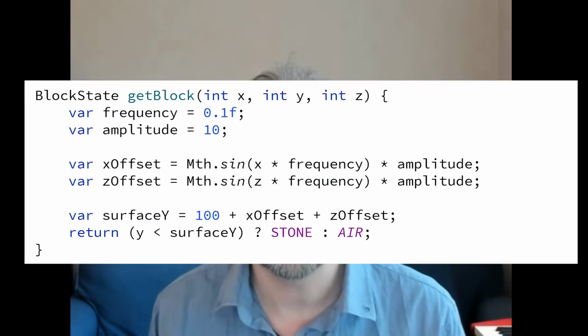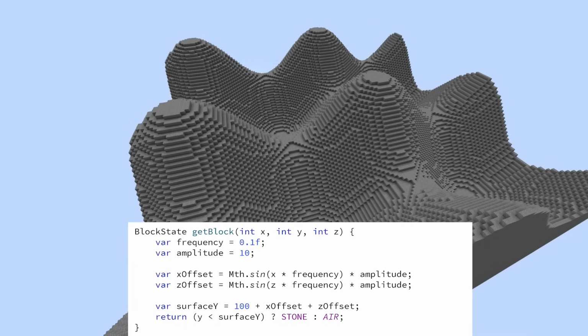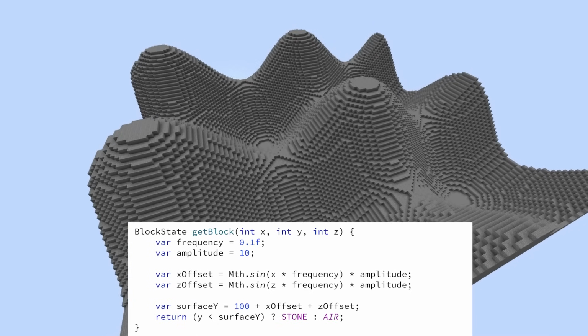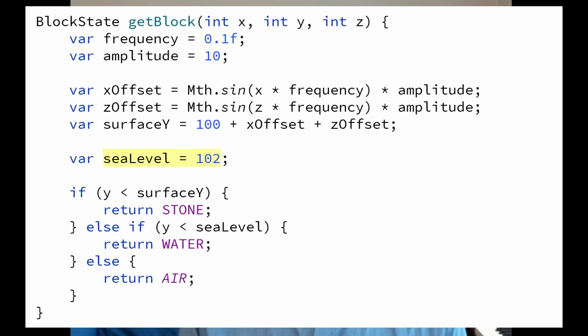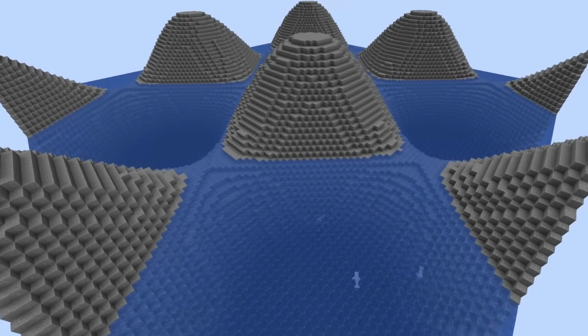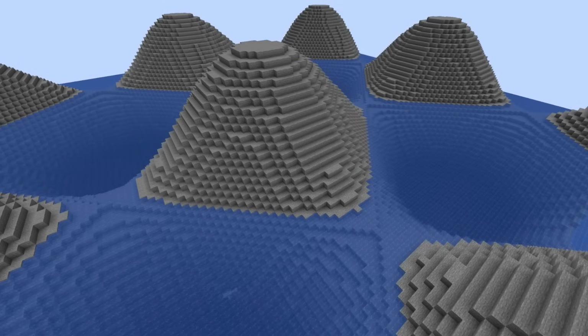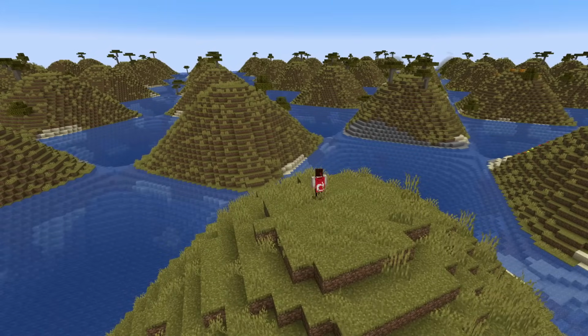Let's make this sine curve apply to the north-south direction, the z dimension, as well as east-west. This gives us round hills. And while we're at it, why not add a sea level? Let's define sea level as y102. So any position that is above the surface height but below sea level should be water. Cool, now we have a procedurally generated world that is starting to look like an actual world, and still with very little code. But wait, what about the randomness?